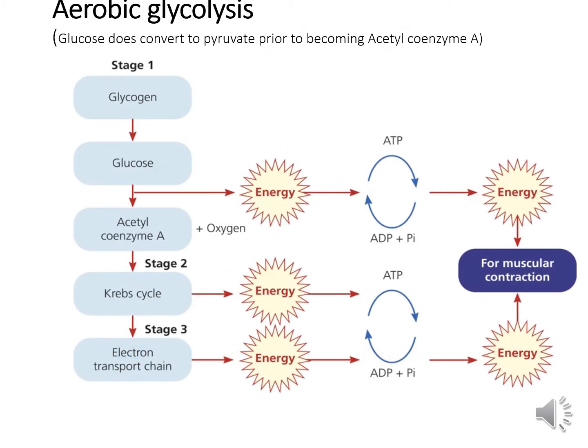Giving you a slightly more complex version: glycogen to glucose, glucose down to, it says acetyl coenzyme A, it does skip a step there, it's pyruvic acid first. The top breaking off of the energy going to the right, that's the anaerobic component. Then we shift that partially broken down glucose, it converts to something else, it moves to a different part of the cell, the mitochondria, and in that part of the cell 2 other things happen to it. Suffice to say, collectively, stage 2 and 3 give us a further 36 ATP. So the total yield of ATP from aerobic glycolysis is 38. In biology, you might learn something different.